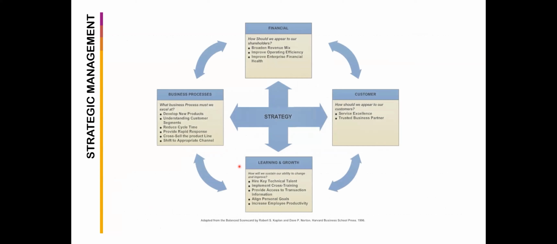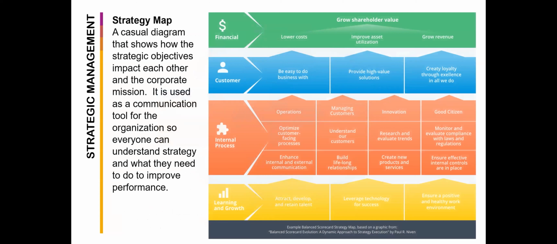Okay, so how does this work? What does this look like? We have these four scorecards basically. First we look at the financials, and then everything is tied together. Let's say, how does our financials affect our customer scorecard? How does it affect our learning and growth scorecard, or the employee scorecard? And also the business process. Usually we lay it down in a way that is more understandable, such as a strategy map, where we can see how each of the scorecards actually relate to each other.